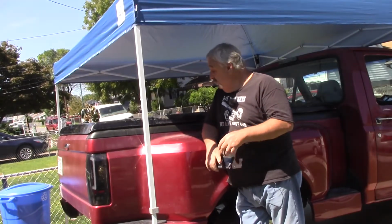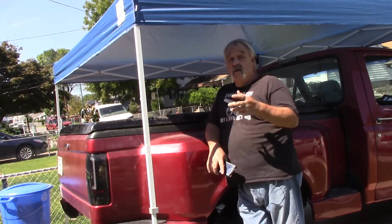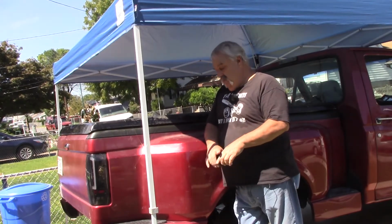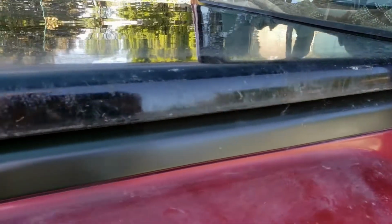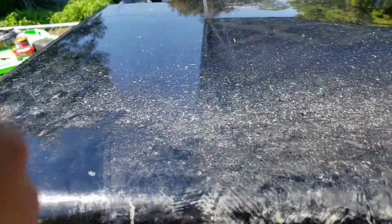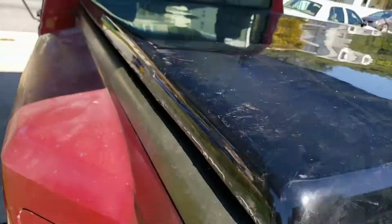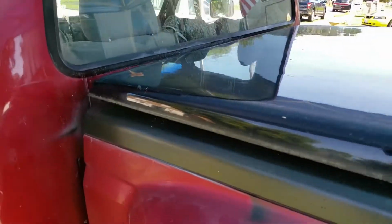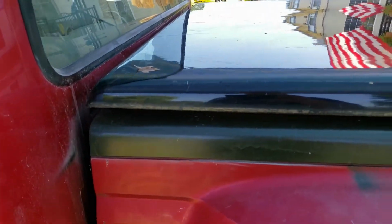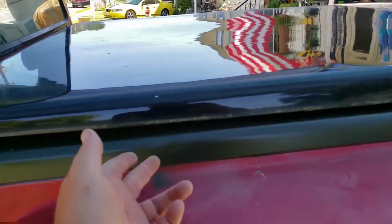Well, finally got it on. Fixed the paint-ish. One day I'll sand it all down and completely redo it again. But meanwhile, this is how it's on. Now, the next step is we've got to clean this thing. So I'm going to clean the bottom rather, and now we got to clean the top. I was able to add a couple of bolts up here and pull this side down some, but it still seems up a long ways. Maybe not. We'll see what happens. Don't know what's going to happen until I get the weather stripping on that goes along here. We'll clean this before I put the weather stripping on it.